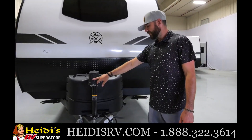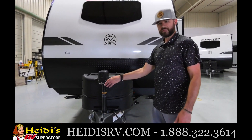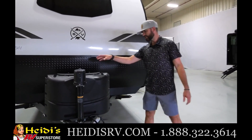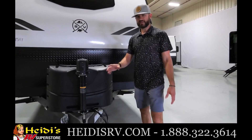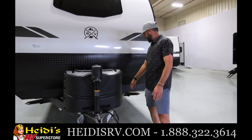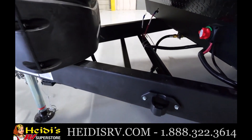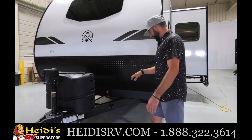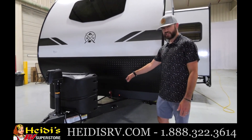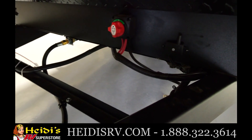Standard power tongue jack, very easy to put up and down electronically, and you've got a light too, so if you're hitching up nighttime or early in the morning, very easy to do that. You've got a dual propane setup. This is a dual axle, so anytime you have a dual axle, it's a dual propane setup with a cover. Over here you've got a plug for our seven-way cord — a nice feature to get it off the ground, out of the snow, mud, etc. Battery disconnect — we've been doing this for a while. Great feature if you're in storage; keeps your battery from trickling out.